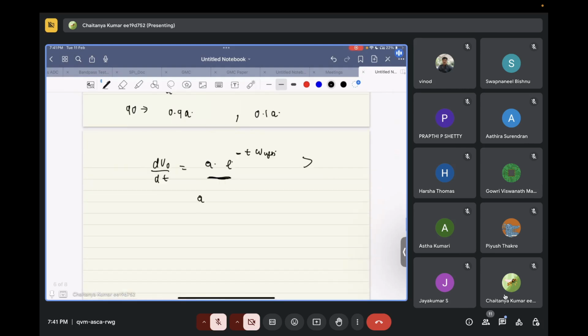So basically, it's 0.5 into 10 to the power 9 volt per second. Sorry, 10 to the power 9. If the rate of change is greater than this particular thing, then the rate of change will get restricted to this slew rate. It can't increase. So if the demand from the op amp is more than whatever the limit is, the op amp can't produce any further.